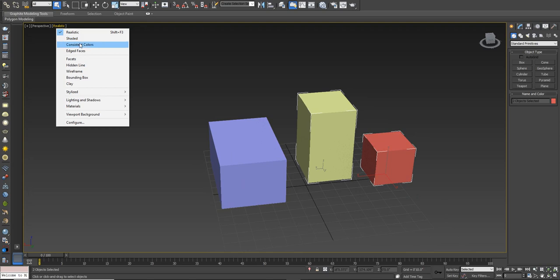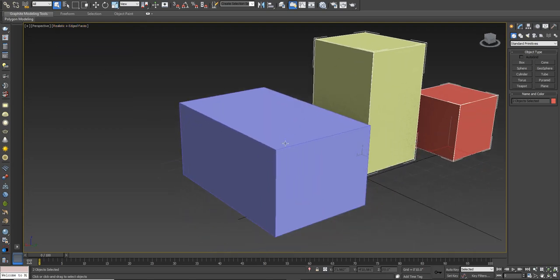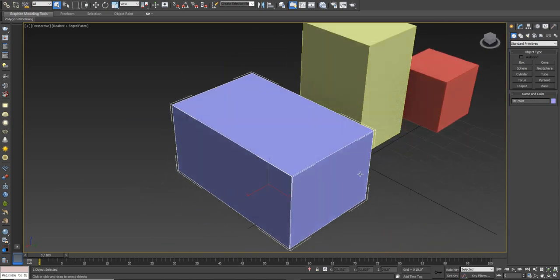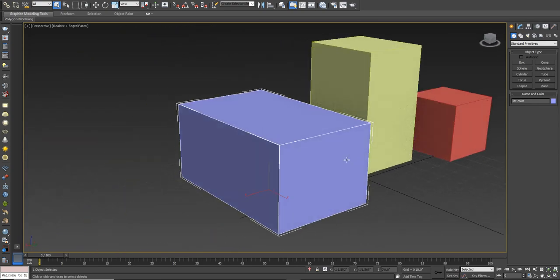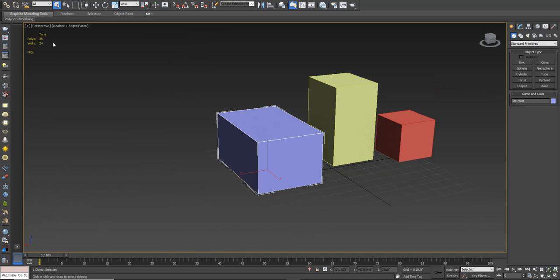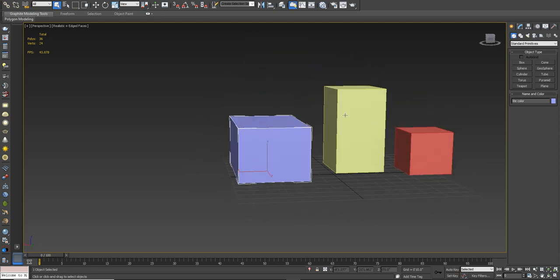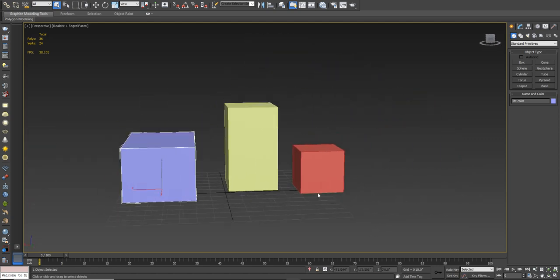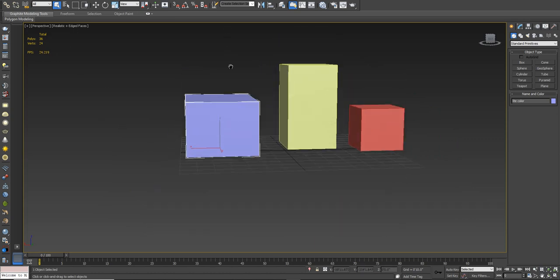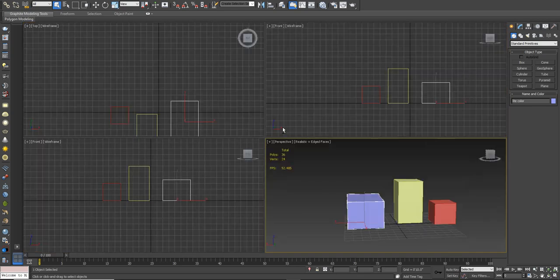If I switch over to edged faces, you guys will see each item has this white little boundary. These boundaries determine how many polygons it has. For example, it has 6 sides, so it has about 12 polygons because it's being rendered on both sides. If you press 7, you guys can see the total polygons in our entire scene, and the FPS, basically the speed at which you're moving it, because we have to create animations and all. This is not the game FPS or how many FPS the software is running. It shows your animation speed, how many FPS your animation is running at.